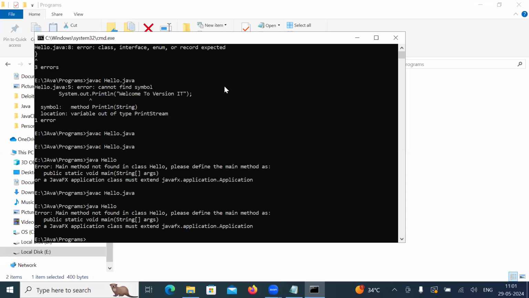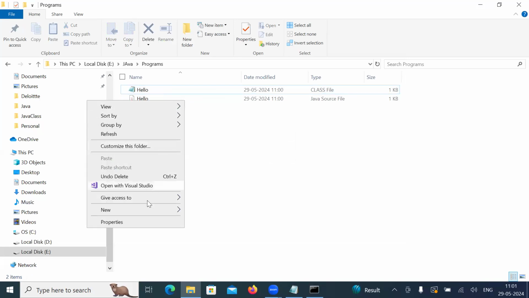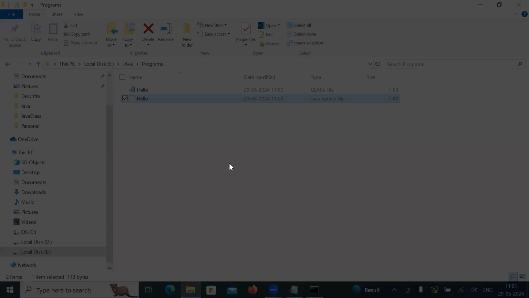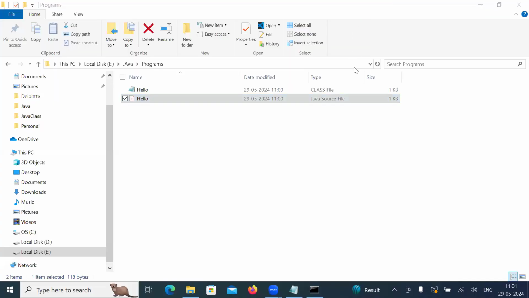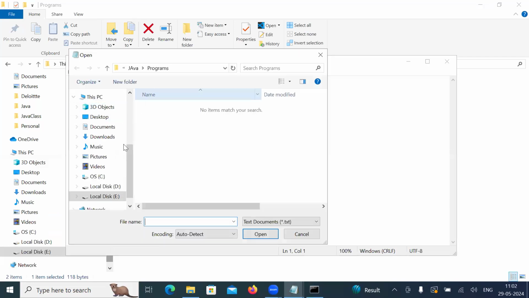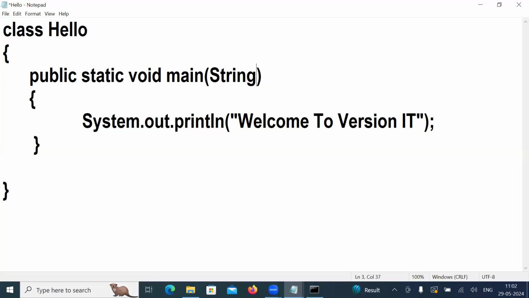Now what is the next step? java Hello. Again, there is a problem. Because in normal C++ or in other programming languages like Python, C#, the main method is different. In Java, the main method, you have to use String args.